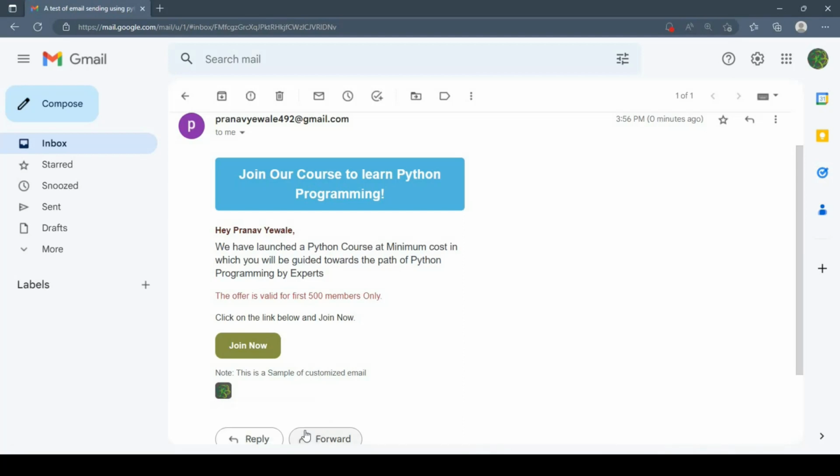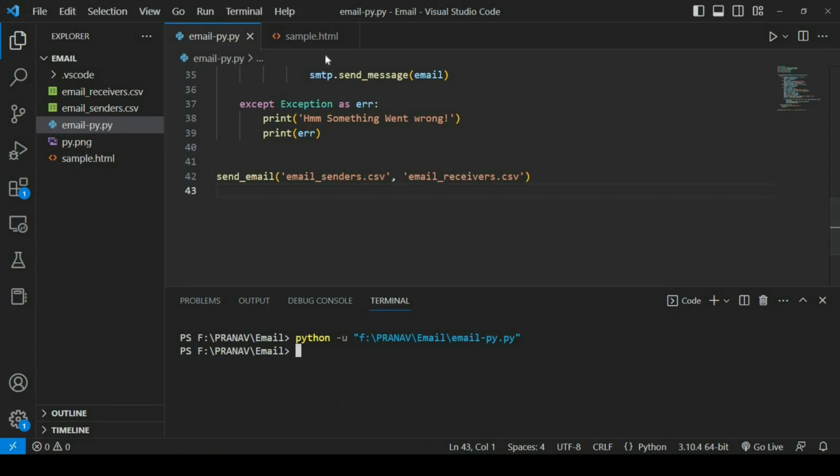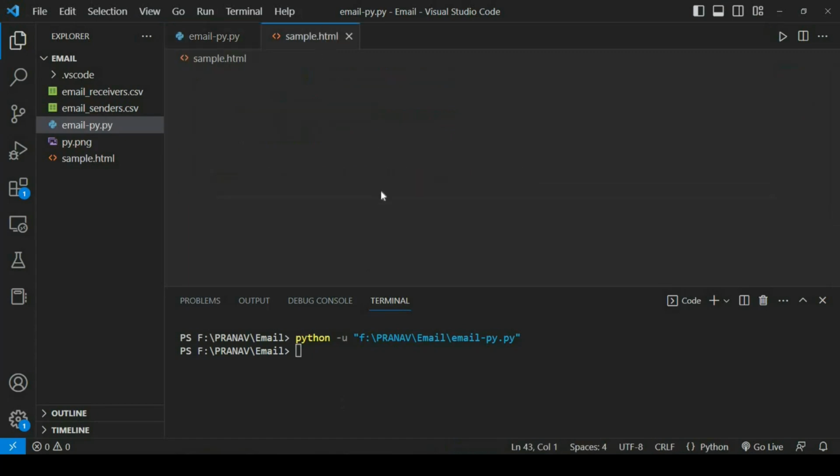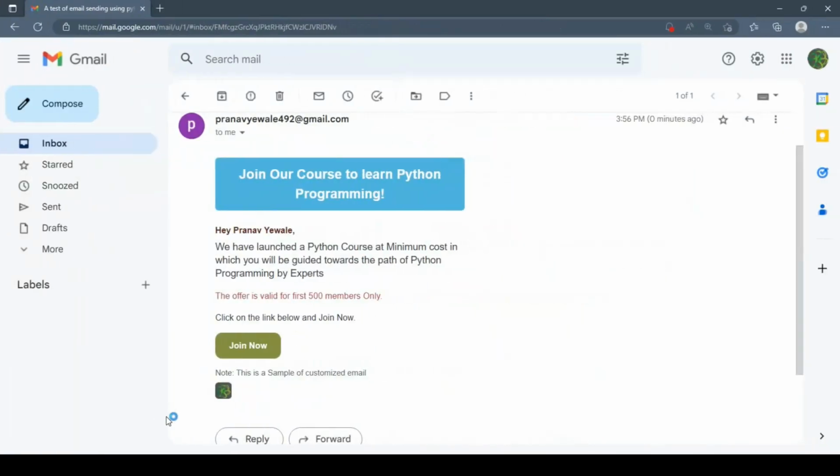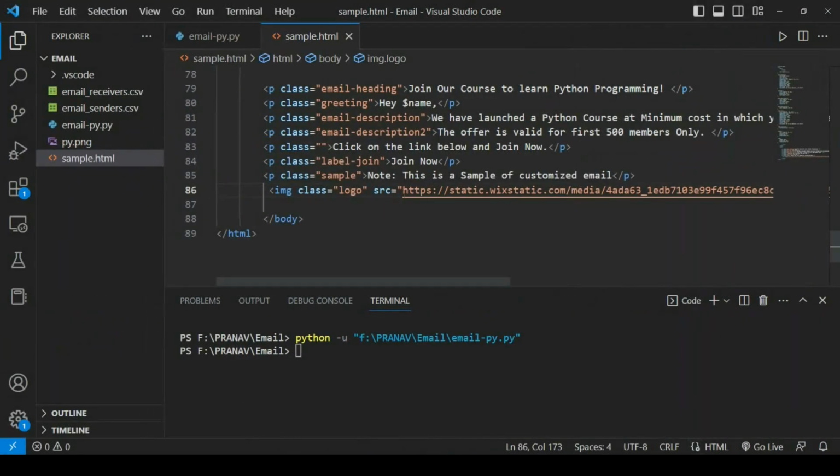Now before ending this video, I want to tell you that in our HTML file, if you want to display an image like I did here, you need to provide a link of your image that is on a website. If you try to take the image from your computer, it will not be able to find it, so make sure you give it a link.